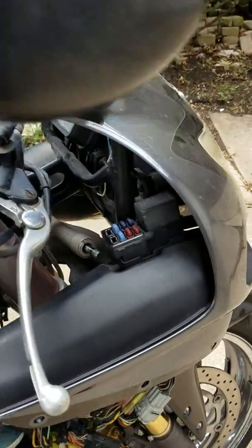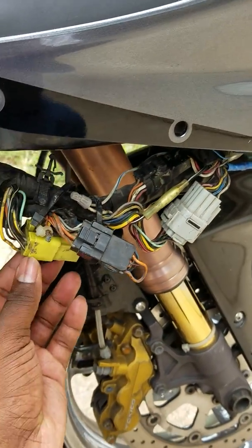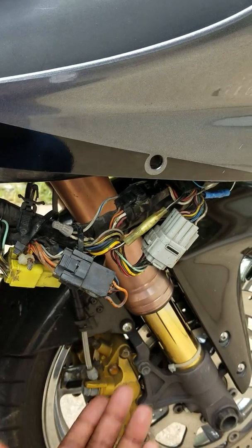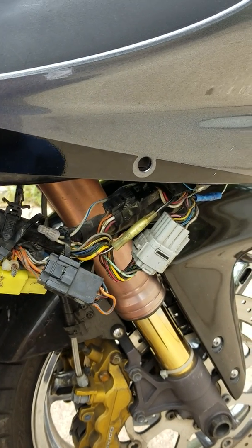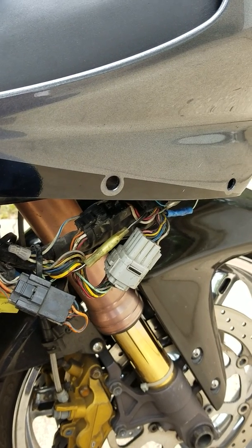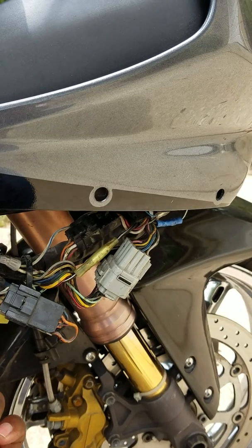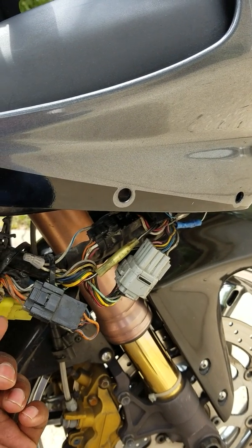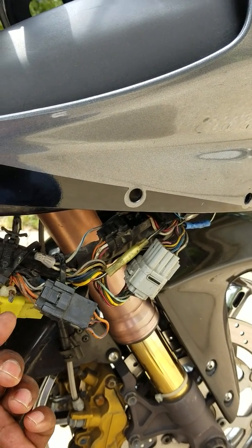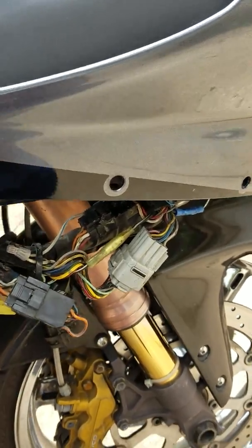Okay, here's the important part. The thing about Gixxers is that you want to check these connections. You're dealing with a lot of heat, and with that being said, you're going from a straight wire to a connector, and because you're not dealing with a straight wire, once it's inside of that connector, a lot of heat is generated in this area.